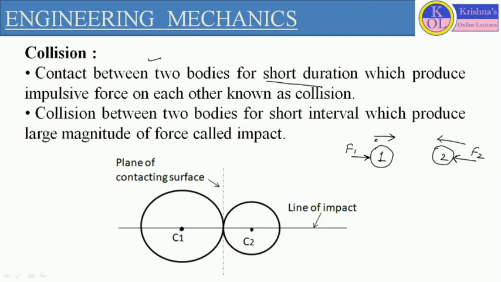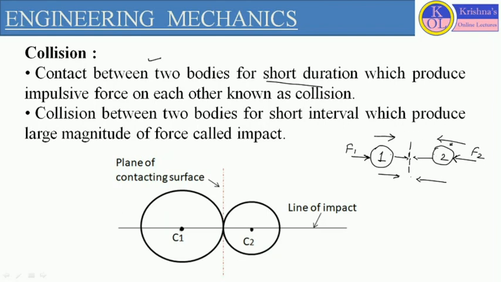What will happen? Because of the application of force and because of this movement, these two bodies will come in contact at one particular point. And at the time of contact, when these two bodies strike each other with very high speed, this phenomenon happens for a very short duration. So these two bodies will produce some impulsive force on each other.